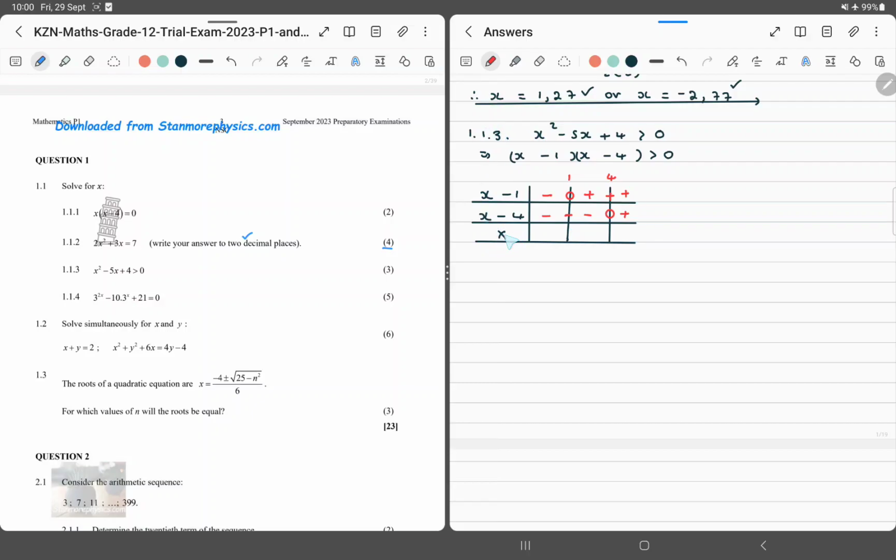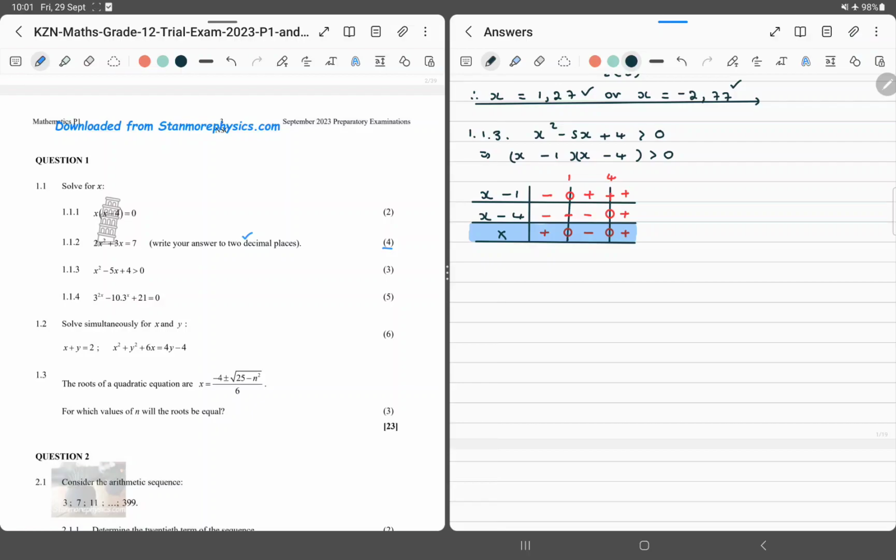Then we come to this critical step. We multiply those brackets. So this is going to be positive. A minus times minus is a plus. 0 multiplied by any number is 0. A plus multiplied by a minus is a minus. 0 multiplied by any number is going to give us 0. A plus multiplied by a plus is good. So now we have to focus on this portion.